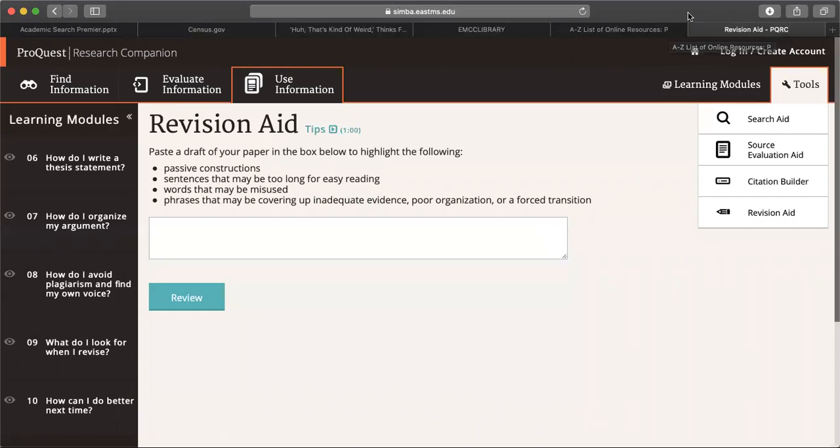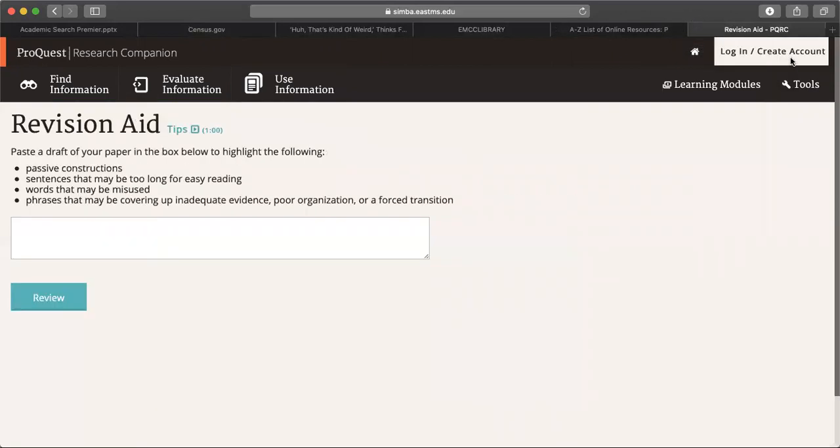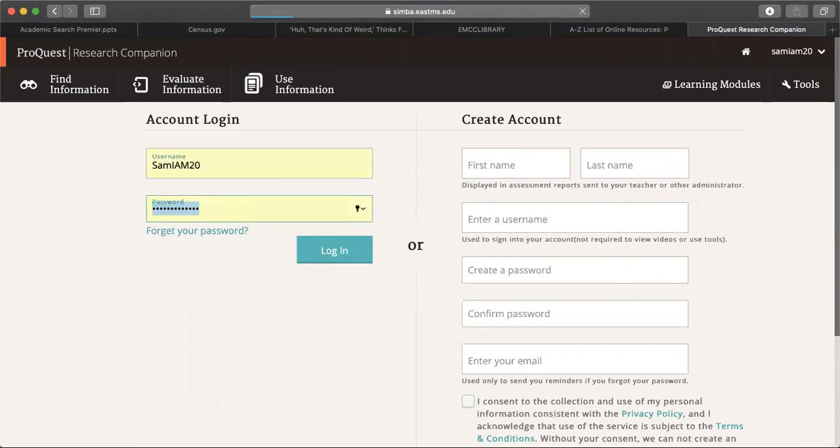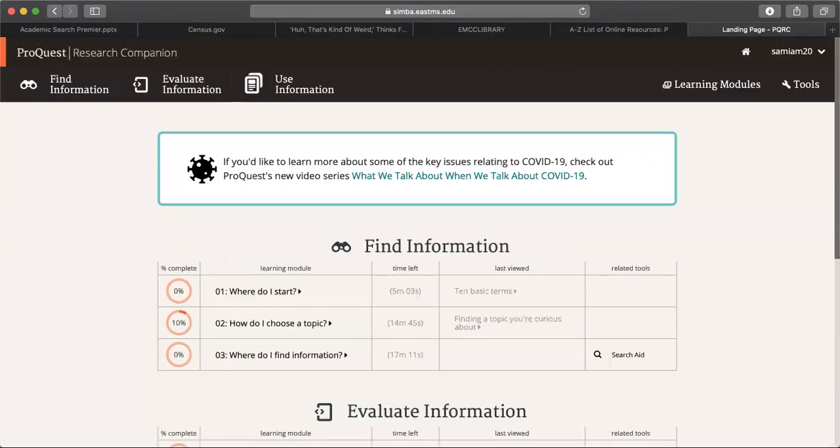Next thing I'm going to go over is what you can do with an account in ProQuest Research Companion. Creating an account is really straightforward, although you might have a little problems with the create a password. I had some issues getting it to accept my password even when I copied and pasted it between the two. So just be aware. You'll put your username and password in, log in, and I'm going to go ahead and say there is not too much of a difference when using the free account versus creating an account on your own.